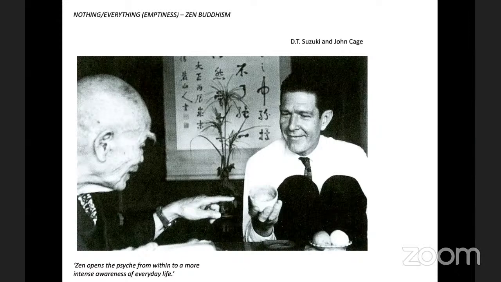And he heard of D.T. Suzuki's teaching, and so he went to his lectures at Columbia. Because he was after answers, he was asking Suzuki, what do you think of music? That's what happens when we're all struggling in our artistic practices: we want someone else to tell us, but actually at the end of the day we need to figure it out ourselves.